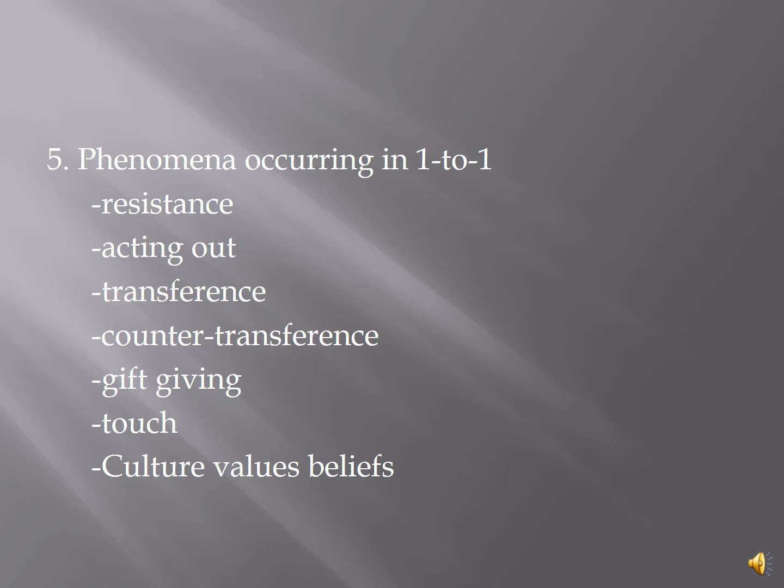Now, even after trust is developed, in general, it's best to avoid touch. Now, sometimes there might be a situation where touching a person on the knee or on the shoulder might be appropriate. Okay, but again, it's just best to avoid that. And I'll also let you read on your own about culture, value, and beliefs.